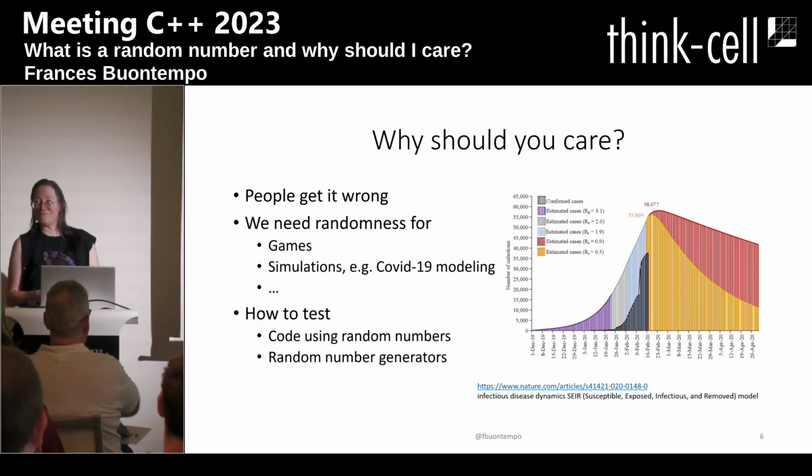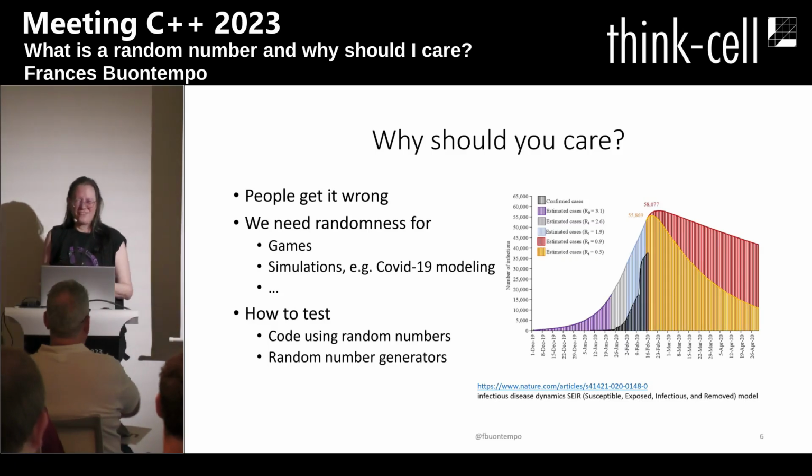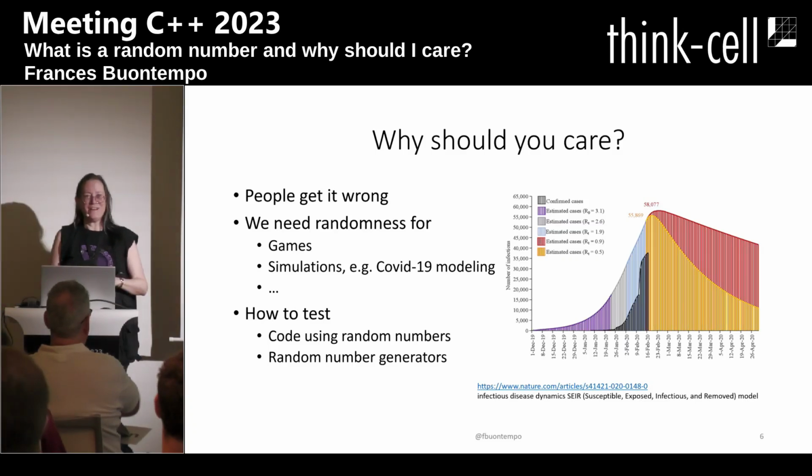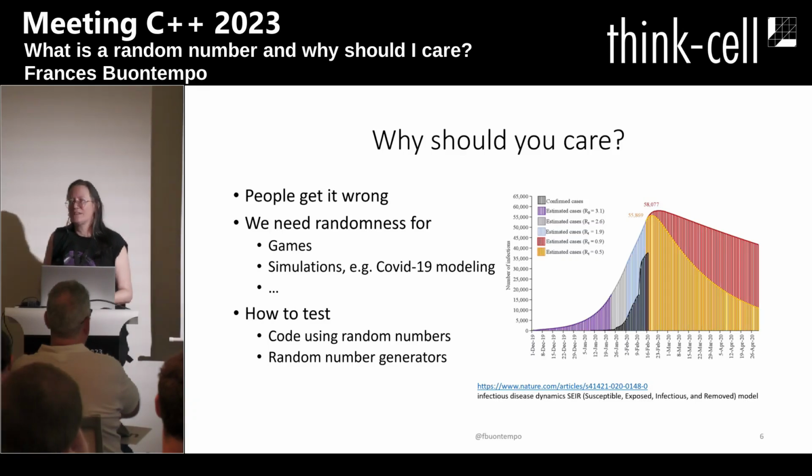Well, there's a variety of reasons. People use random number generators in their language incorrectly. Sometimes the random number generators don't have the ideal properties we want. I've talked about card games and dice games and similar, and even more powerful games. A bit of randomness makes it more interesting, more fun. Why do I care? Random numbers can make things fun. And you can do serious things with them as well.